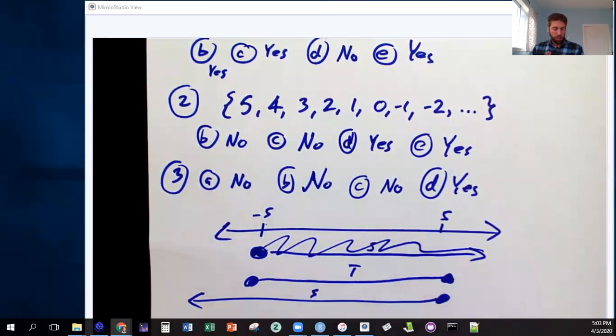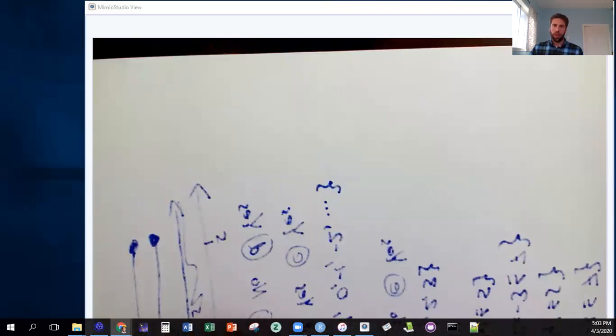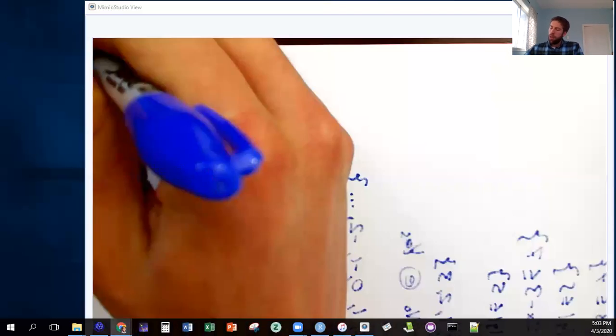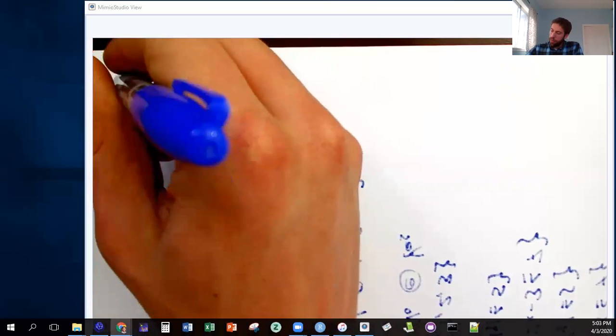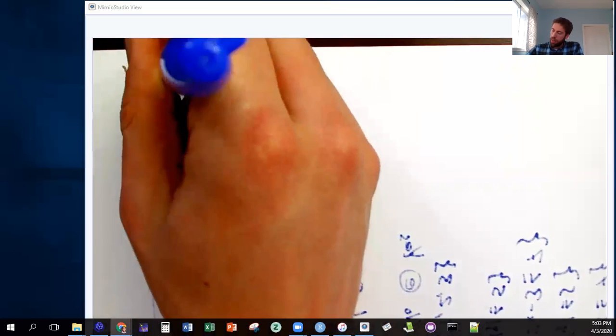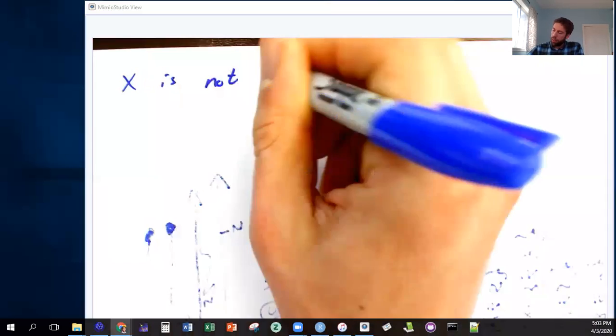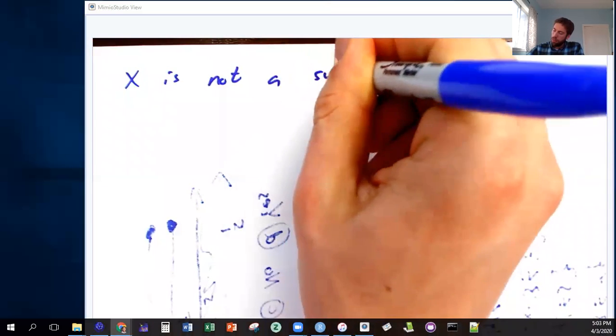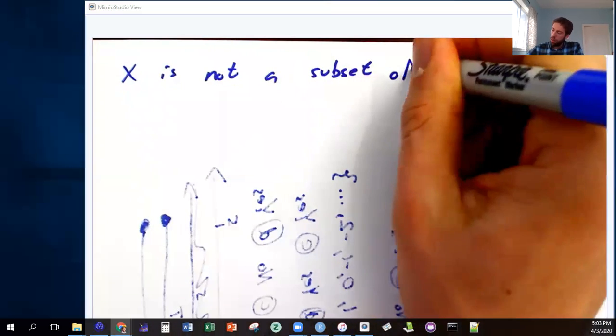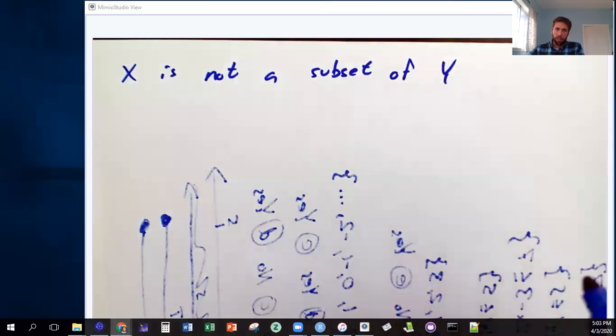Use the formal definition to complete the following sentence in English. The set X is not a subset of Y, provided that, okay. Let's see. X is not a subset of Y. So you've got to negate the sentence.